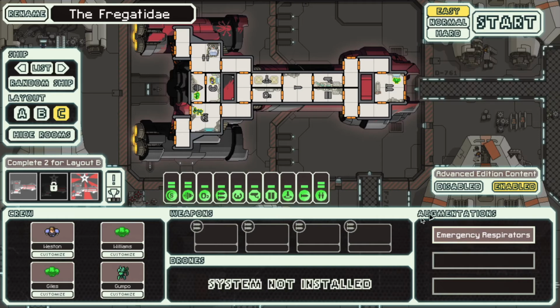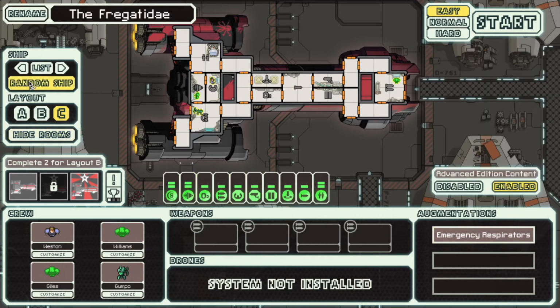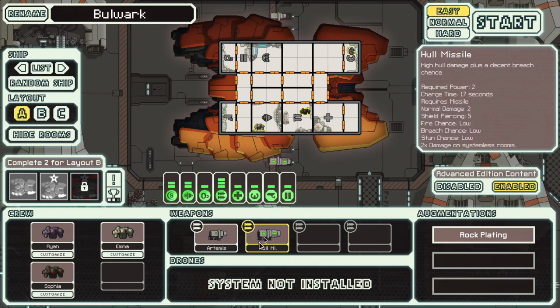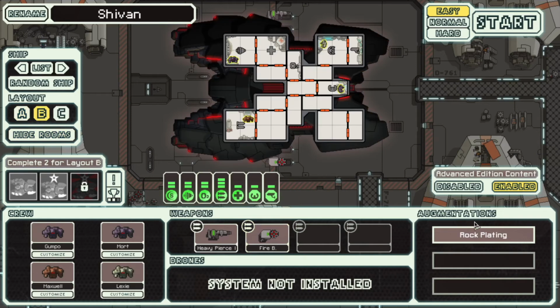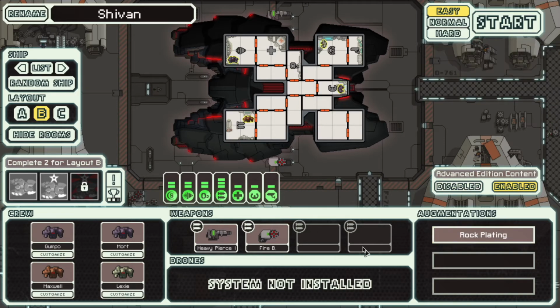Let's talk about augmentations next. Augmentations are special kinds of abilities you can add to your ship. So with this one, your crew takes half damage from low oxygen. That's just kind of what it has. And let's get to a good one. Rock. The rock ships come with rock plating. Superior hull armor has a 15% chance to negate incoming damage. Basically, if I was to get hit by anything, there's a 15% chance it just doesn't do damage.